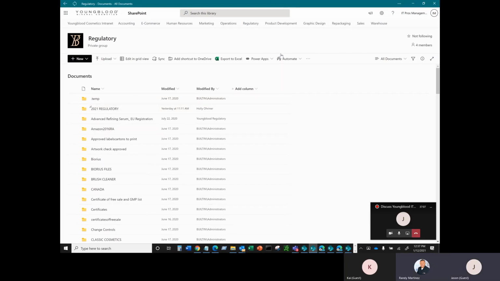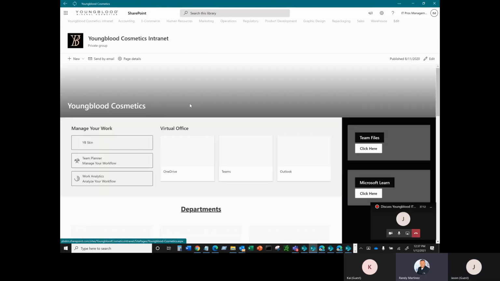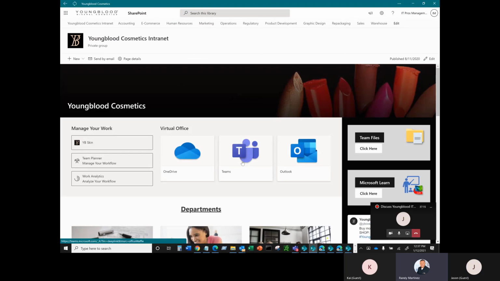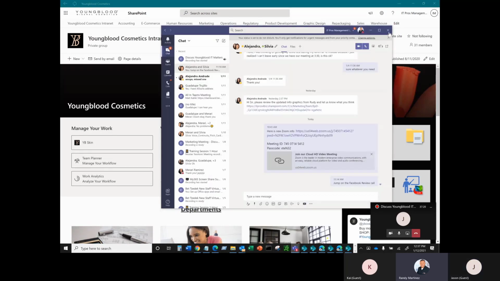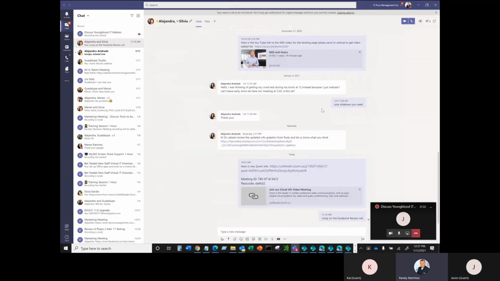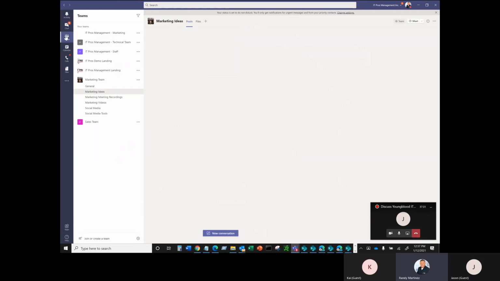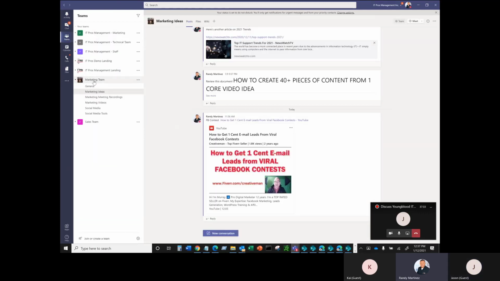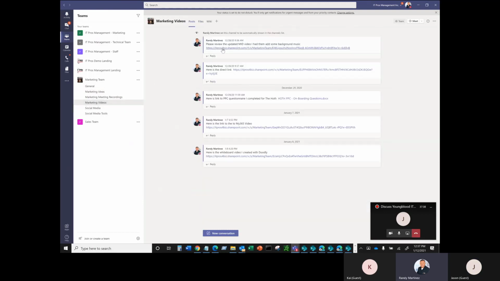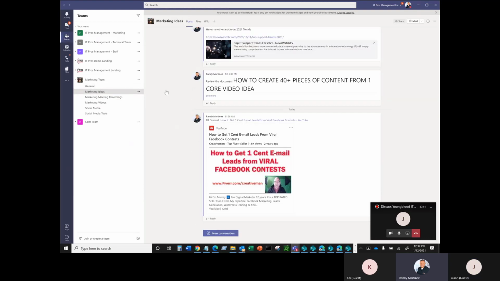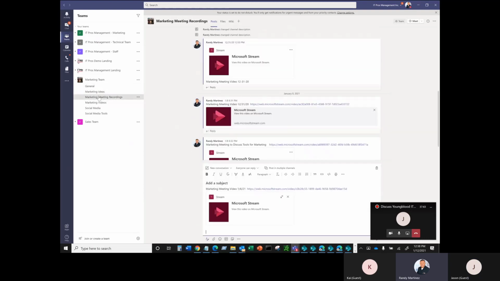So this is kind of the overall location, the hub where you want everything to happen. When it comes to collaboration and chatting and all this stuff, you want to look at Teams because it basically is an extension of what we just looked at. So again, this is our team site. This is all chats that I'm having with people. We actually have our marketing Teams channel where we put in different ideas and different information regarding things that we're working on. Our meetings are actually meetings that we have.